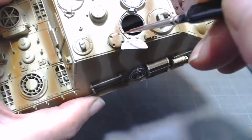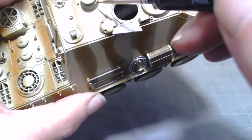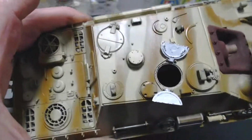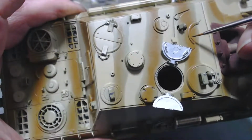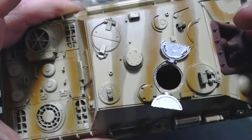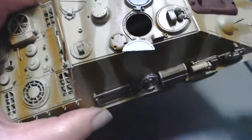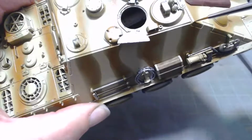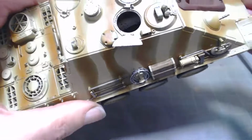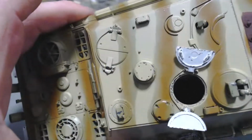I'll try and make it as random as I can. Not too much, really. Corners is where things get knocked a fair bit, right on the corners, on the edges. Hatch, across the periscopes.